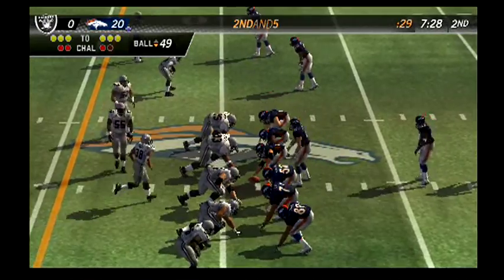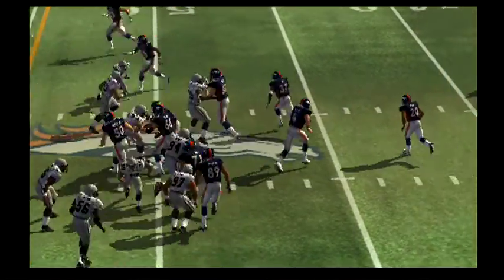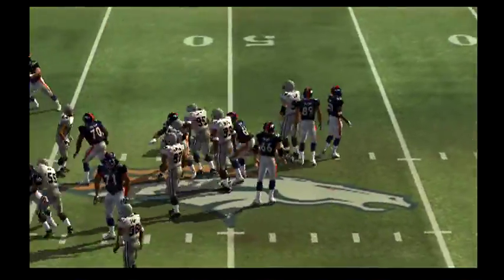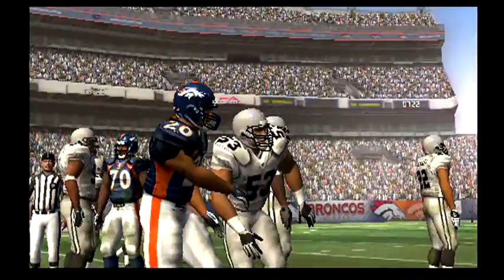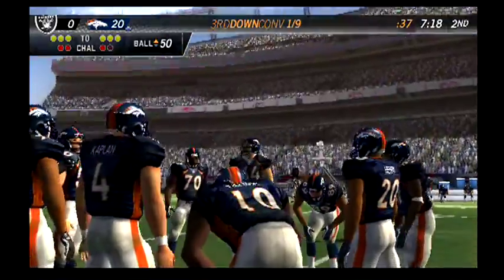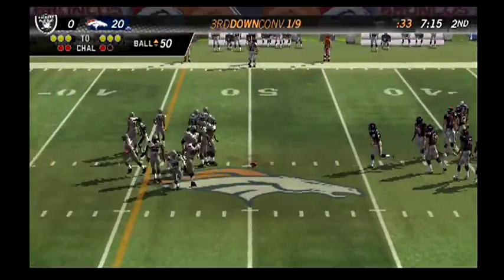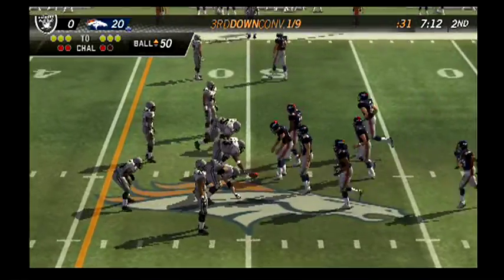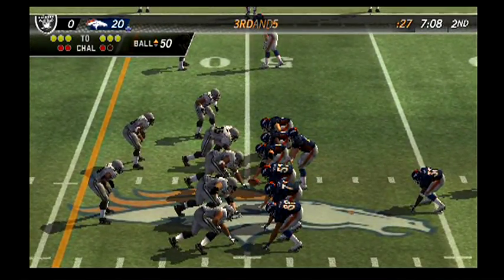Tucks it away. Number 39 is there on the stop at the 50. The defense held their positions and didn't let him get very far. Third and five coming up. Ball on the 50-yard line. The Raiders with a four-man front.